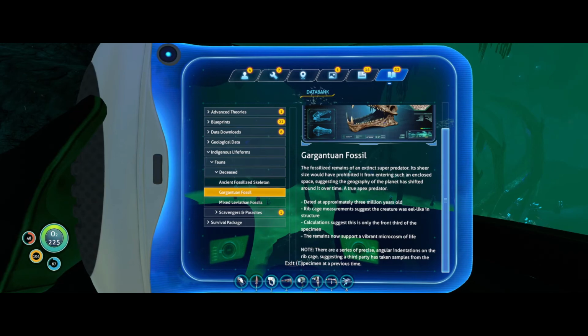Gargantuan fossil. The fossilized remains of an extinct super predator. Its sheer size would have prohibited it from entering such an enclosed space, suggesting the geography of the planet has shifted around it over time. A true apex predator. Dated at approximately 3 million years old, rib cage measurements suggest the creature was eel-like in structure. Calculations suggest this is only the front third of the specimen. The remains now support a vibrant microcosm of life.